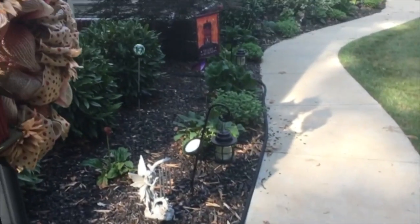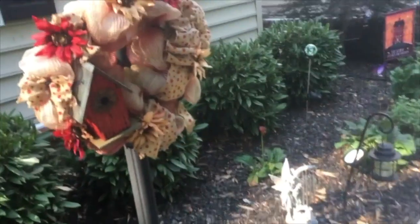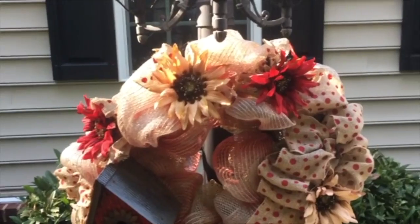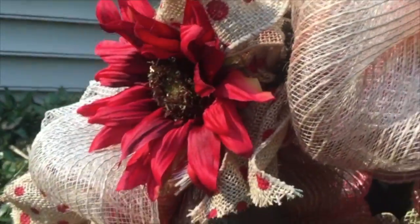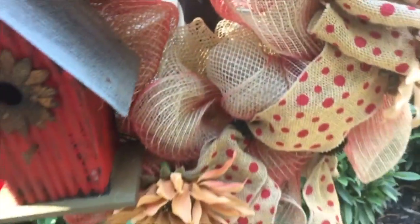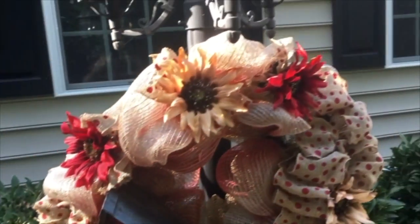Okie dokie, everybody. Well, I am finished for the day. And I do think I did replace my Patriotic wreath with this thing, which is starting to show its age more in that the deco mesh has faded. It was kind of an ombre looking deco mesh that went from a burgundy to a burlap, but I'm gonna let her hang out here for the rest of the summer, I think.